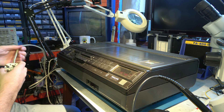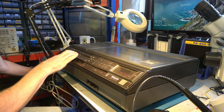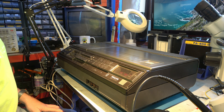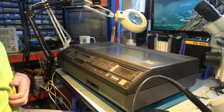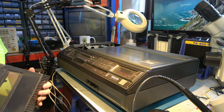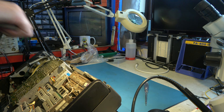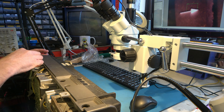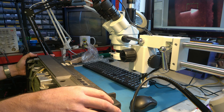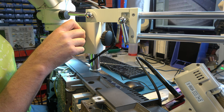I'll plug it into my isolation transformer. And very unusually, nothing at all - not even a clock. That's unusual. Maybe a power supply fault. But first thing we need to do is take a look at these heads. I'm going to set up the microscope so we both see the heads at the same time. Let's try to get the microscope set up to look down on the head tips. Just because the head tips are intact doesn't mean they will give us a picture, but if they're not intact then it's all over before we start.